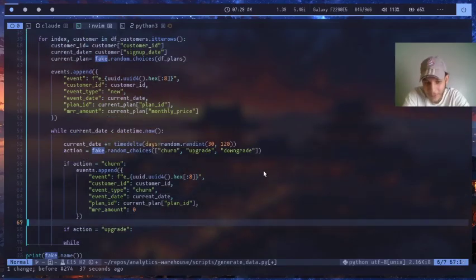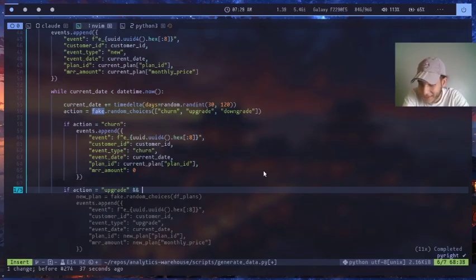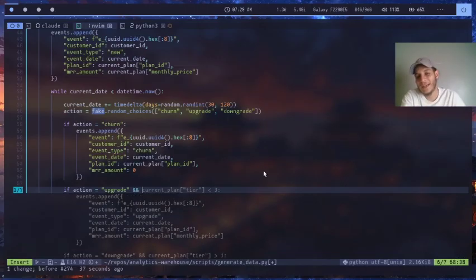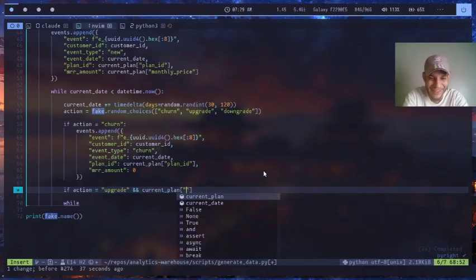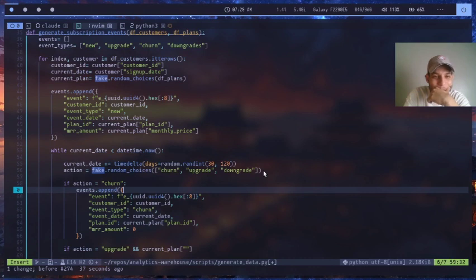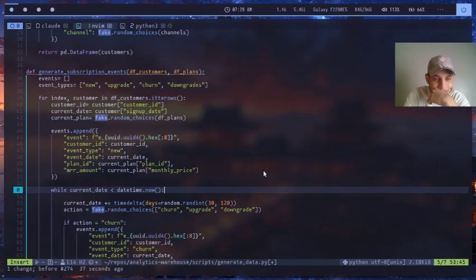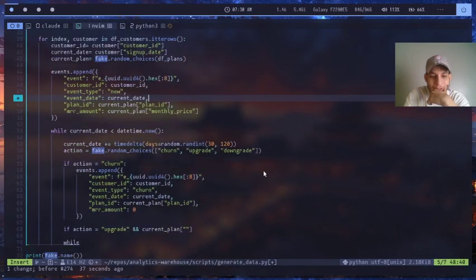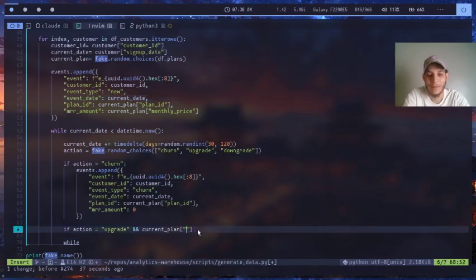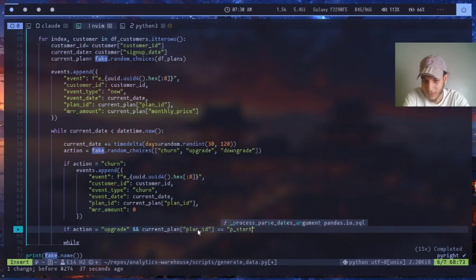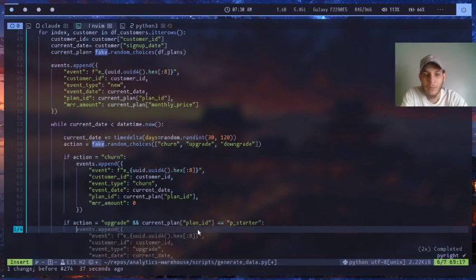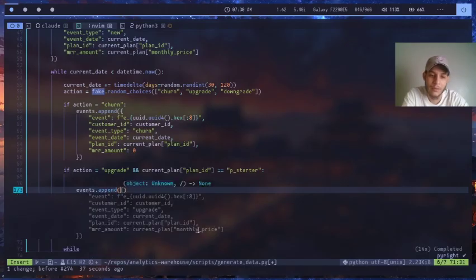Now, if action equals upgrade and, yeah, we need an and, oh, I'm so smart, and current plan equals the starter plan, and the current plan ID is equal to p starter, then we will need to events dot append something like this.